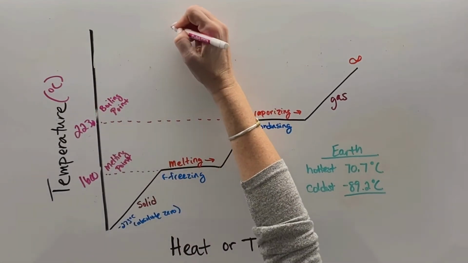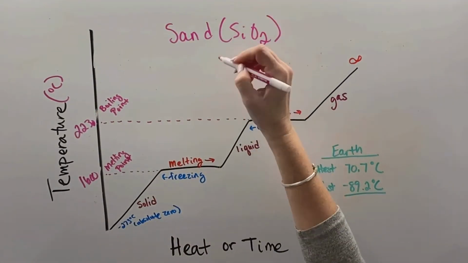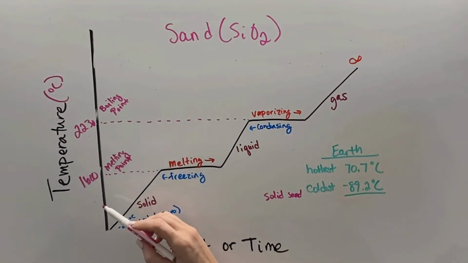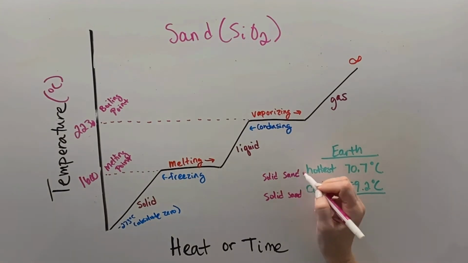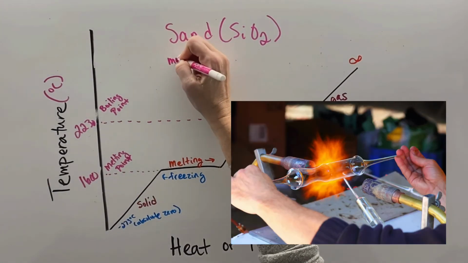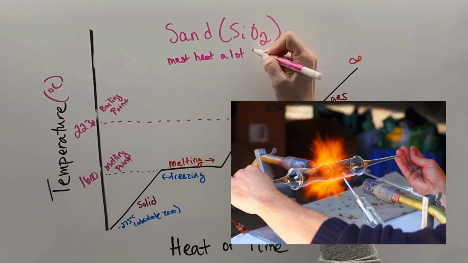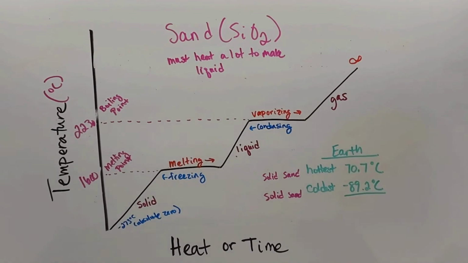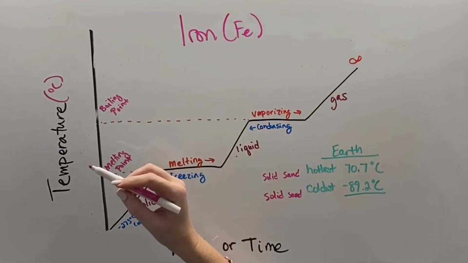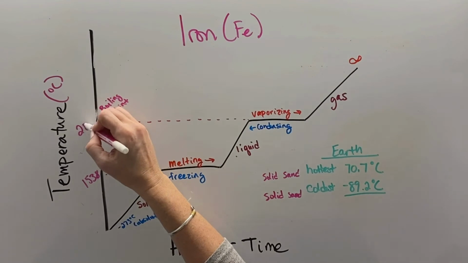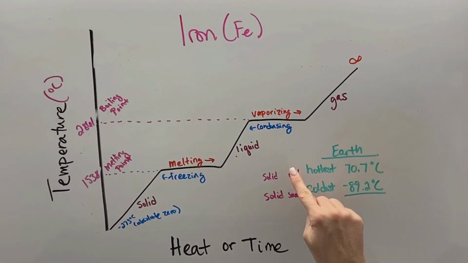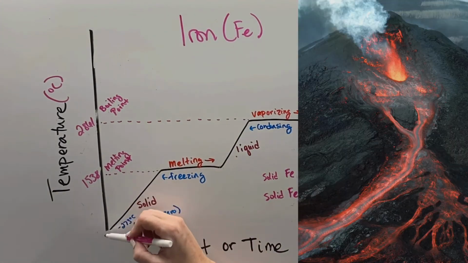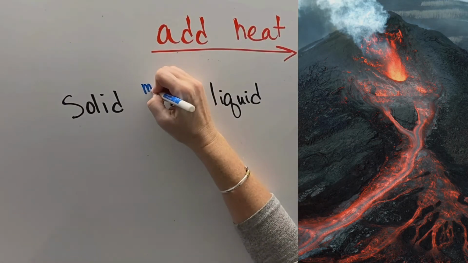Then we have the substance of sand, and sand will melt at 1600 and boil at 2230, which are both above the hottest and coldest days on Earth, and so we always see sand as a solid unless you again artificially heat it to a very high temperature, and then you can get sand to melt into glass, which is what they do when they blow glass, and then that liquid would be there. If you wanted to boil it and get clouds of sand, it would have to get really hot. Iron has really high melting and boiling points, higher than we see on planet Earth, and so we consider iron to be a solid, but if you heated it up enough, like in the center of the Earth, we get lava.